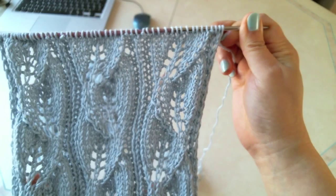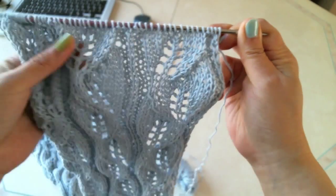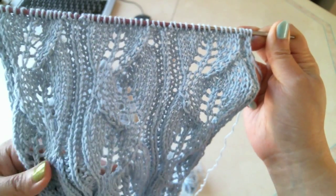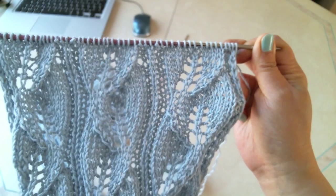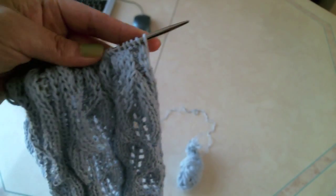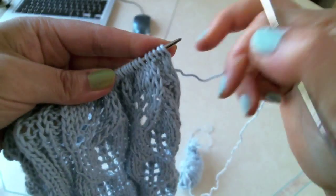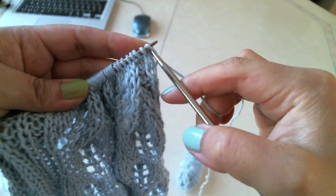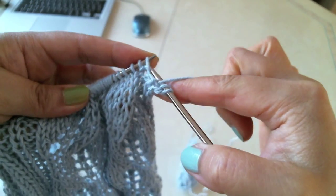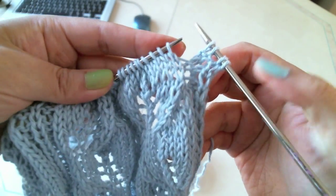This is leafy columns. I have 3 leafy columns here, and each column has 11 stitches, but in total I need 50 stitches here. I will start part 2. You can follow if you already followed part 1. The first stitch, slip, knit the second, purl. Now I'm going to make a pattern.